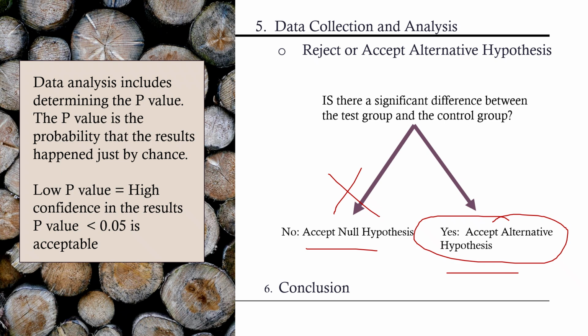But our conclusion is basically the acceptance of the alternative hypothesis. We could say when biofertilizer is applied to specific plants in a specific situation, then there is a significant increase in growth as measured by height. You have to be very, very specific about what your conclusion is because it can't be general, because if it's general, then people can take the wrong assumptions from it.